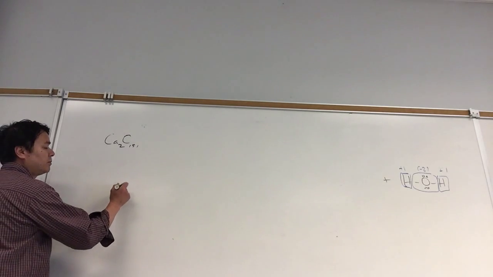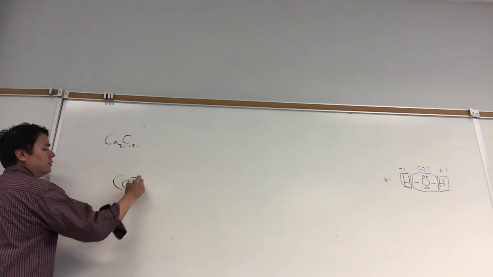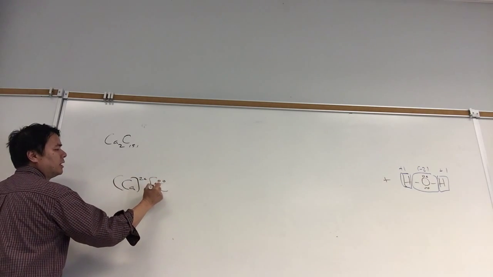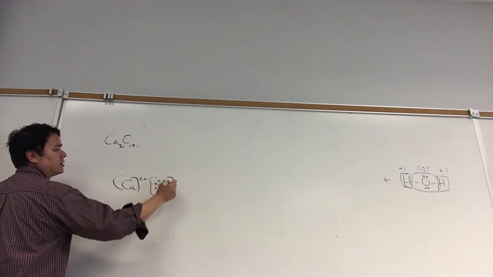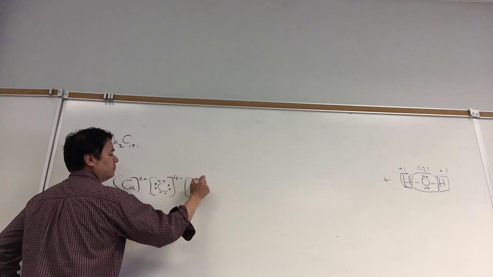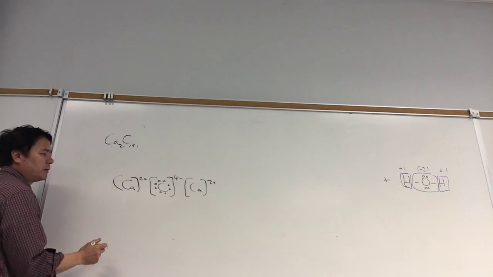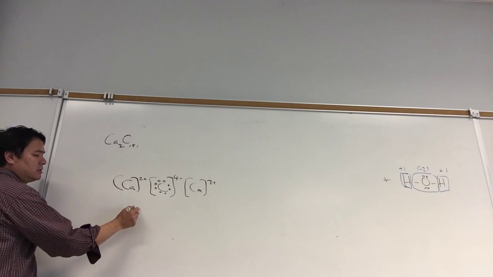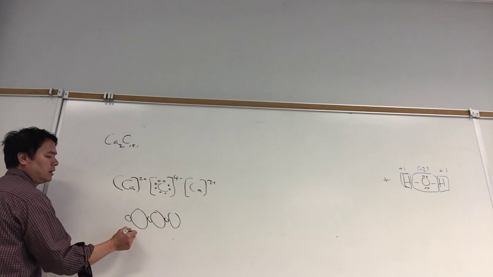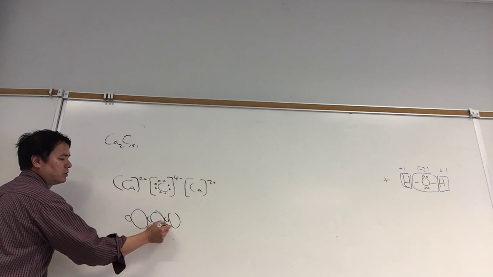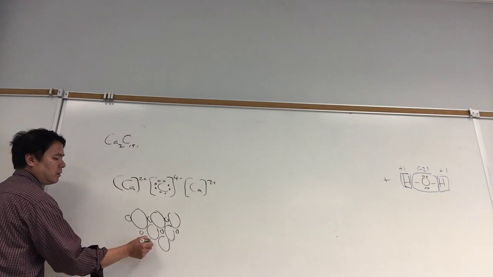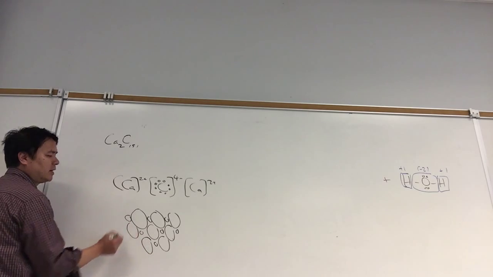For ionic structures, we represent those differently. For ionic, we show the valence electrons. So this would be the calcium ion. Here's the carbide ion. Carbide ion has 8 valence electrons and a 4- charge. There's another calcium. So this is ionic, we form an ionic lattice. So let's represent a calcium ion like this. This would be a carbide ion, calcium ion, carbide ion. Anions are usually bigger than cations and generate some sort of structure like this. What do we call this structure? Ionic lattice, good. So we have some ionic lattice like this.